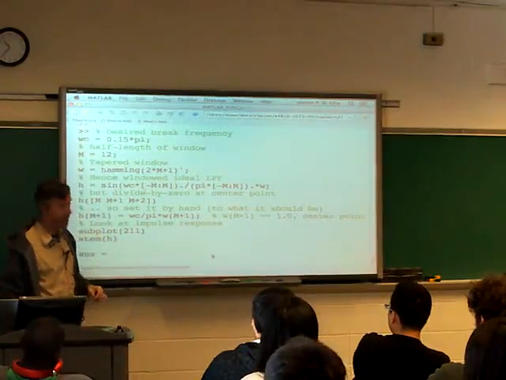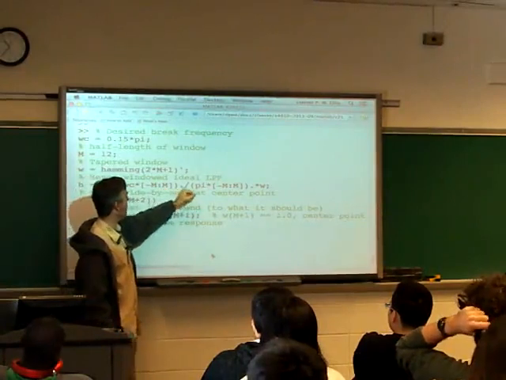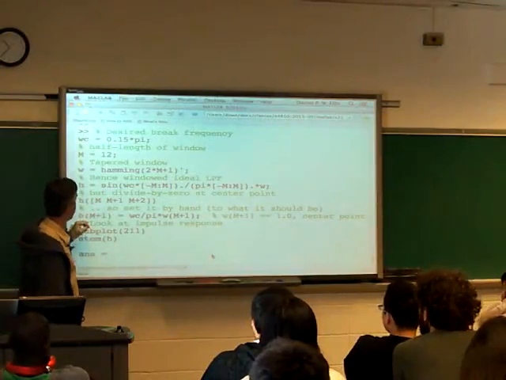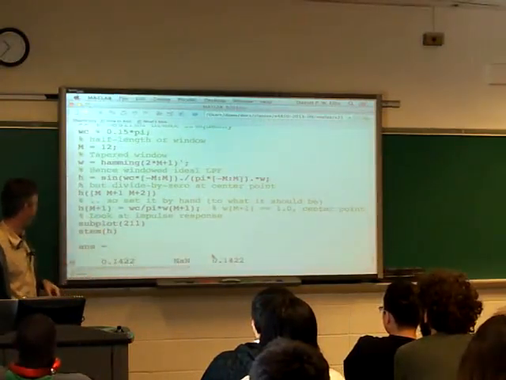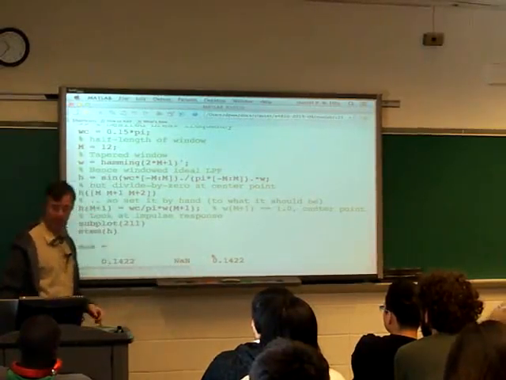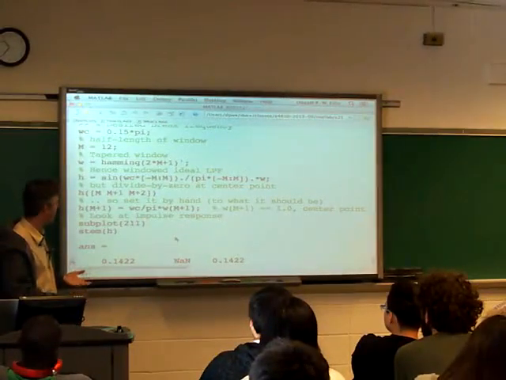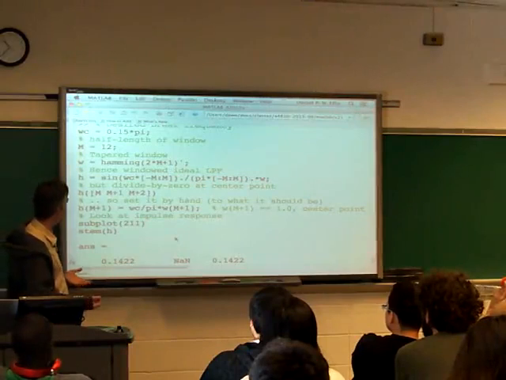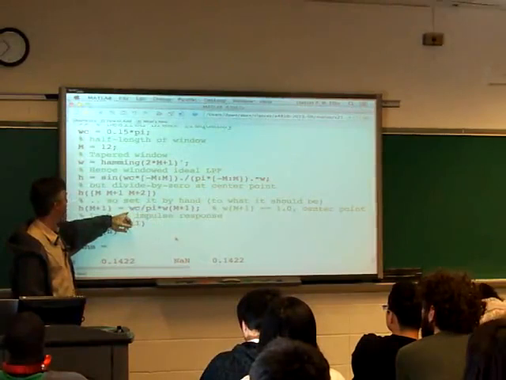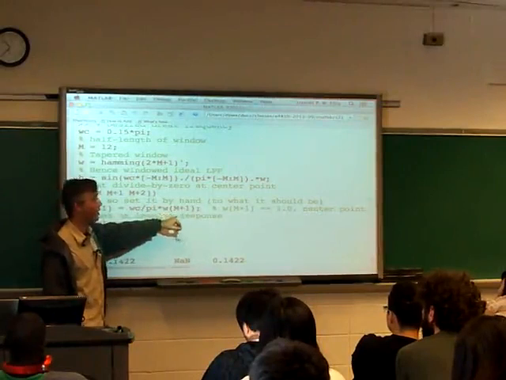The only problem with this is that at n equals 0, I'm going to have 0 divided by 0, which MATLAB will give me NaN, because I'm dividing by 0. If I actually look at these values, here I'm getting just the middle three values, and there's this NaN in here. But we know what it's meant to be. We know it's sin nx on sin x, so we can just set this by hand to be what we expect, which is omega c on pi, and then we have to multiply it by the window function at that point here.